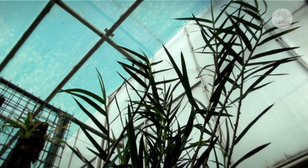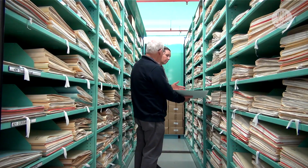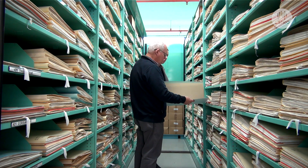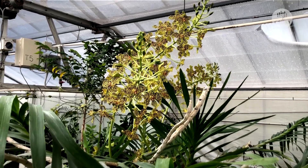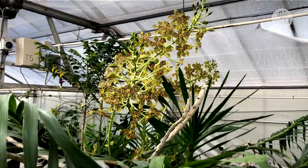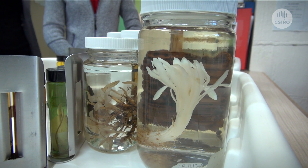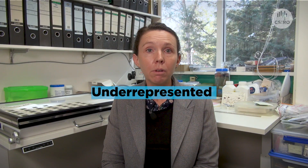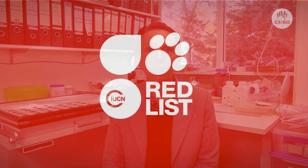Climate change is an important threat to orchids. To help slow this threat, scientists at the CSIRO's National Research Collections Australia are using taxonomy to ensure these species are well-defined so that conservation management actions can be targeted. In a recent review of threats to Australian orchids, Jenna Wraith and Catherine Pickering showed that climate change was underrepresented as a threat to Australian orchids. I think this is not because it isn't a threat — it's more because we don't understand the impacts well yet.